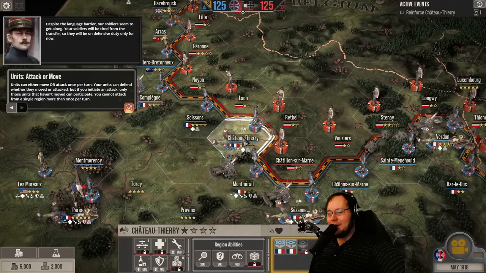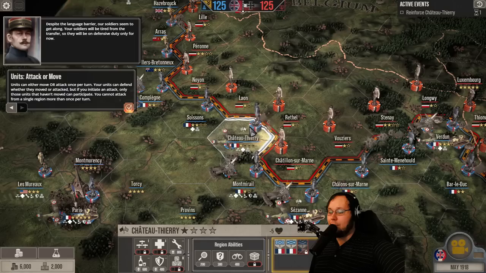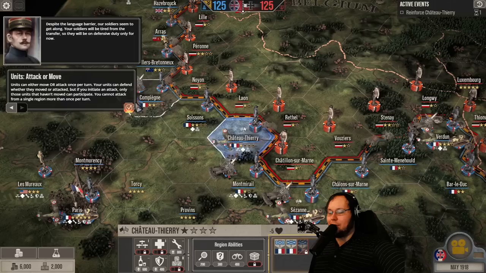Units can either move or attack once per turn. Your units can defend whether they moved or attack, but if you initiate an attack, only those units that haven't moved can participate. You cannot attack from a single region more than once per turn. Okay.